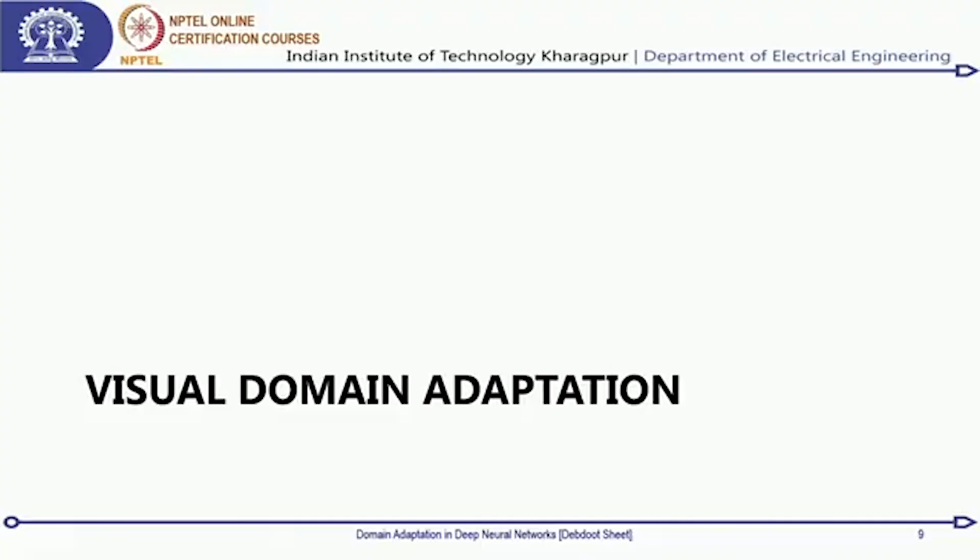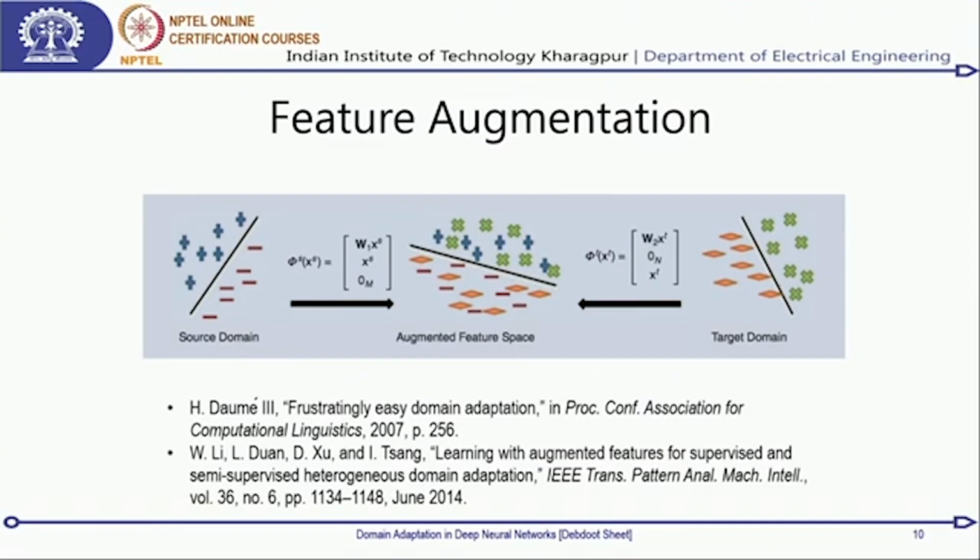Okay. So, we look into a particular field which is called visual domain adaptation. Now, this has been in the field for quite a long time, and there are multiple approaches to doing it. One of these ways is what is called feature augmentation. So, the whole idea is that you try to get some sort of a transformation of this input feature space onto a higher dimensional feature space, such that from your source domain, you are bringing your data points as well as your linear classifier or the classification margin over to a higher dimensional space. You do the same thing for your target domain as well, such that these two classifier margins merge in some way, and then it makes it easier.